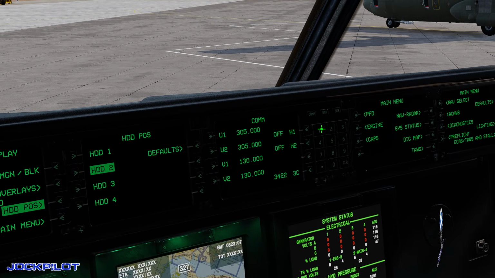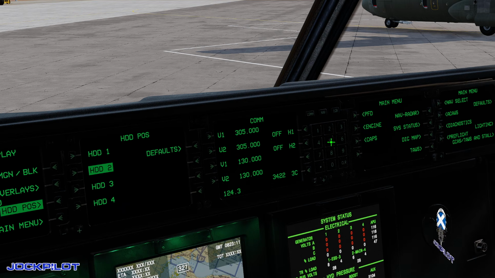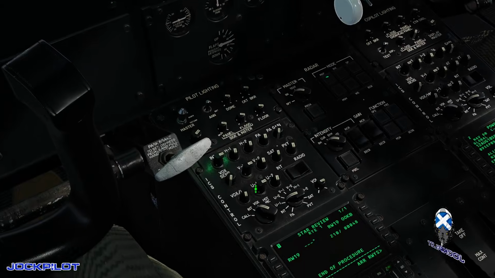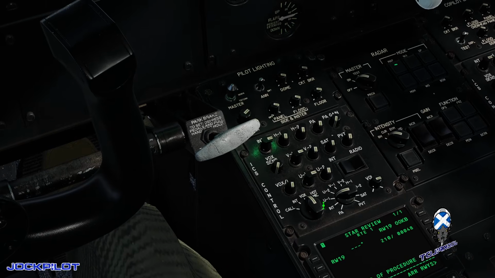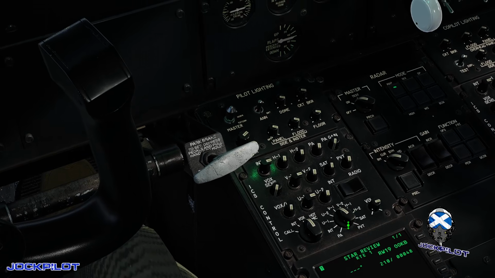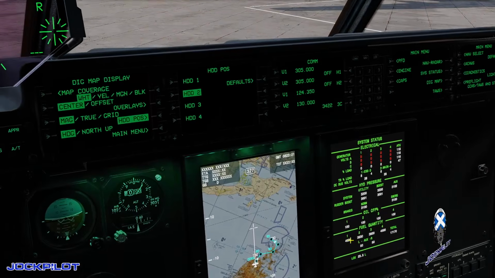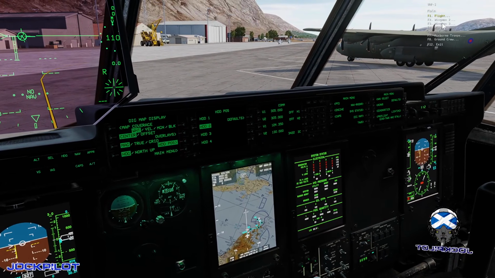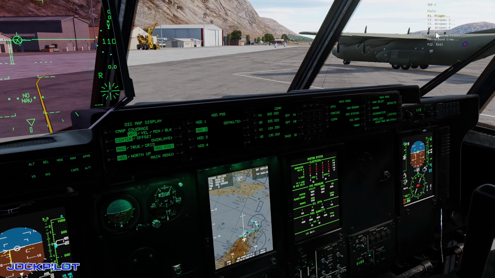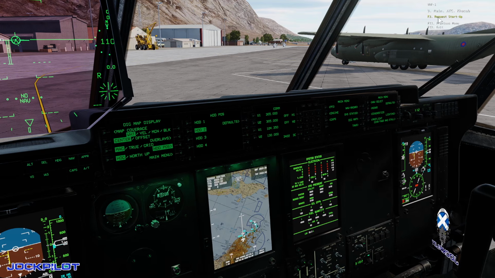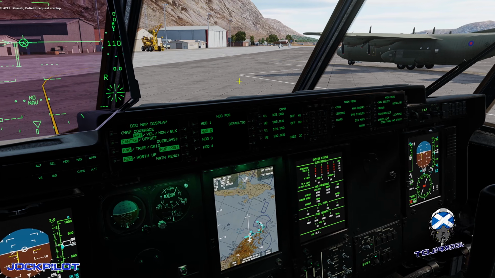So 124.350 was the radio frequency on VHF. Let's select the correct radio and contact tower. ATC, Kasab Infield, request startup.